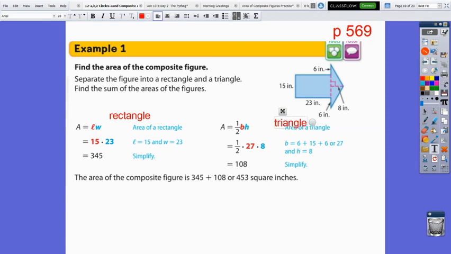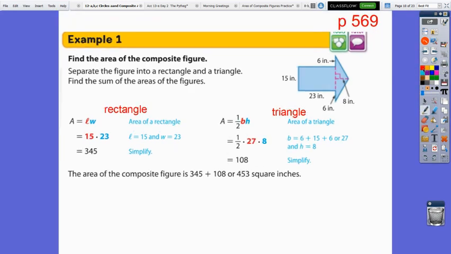and calculate that. Then you need to figure out the dimensions that you need to use the formula. So for the rectangle, you need the length and width of the rectangle, which pretty straightforward here is 15 and 23. Okay, so that covers the rectangle. And then the triangle, you need the base and the height of the triangle because the formula for the area of a triangle is 1/2 base times height. Remember, the base and height of the triangle must be perpendicular. They must make a 90-degree angle.